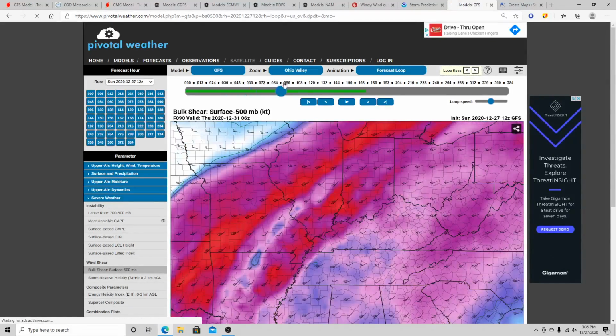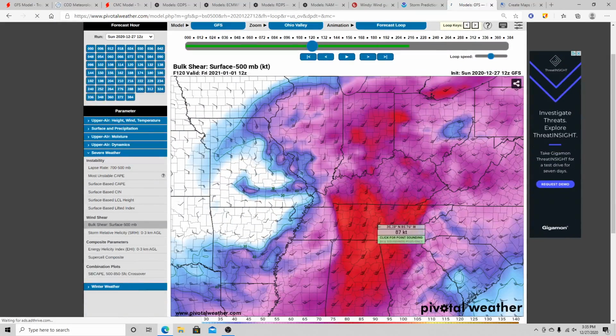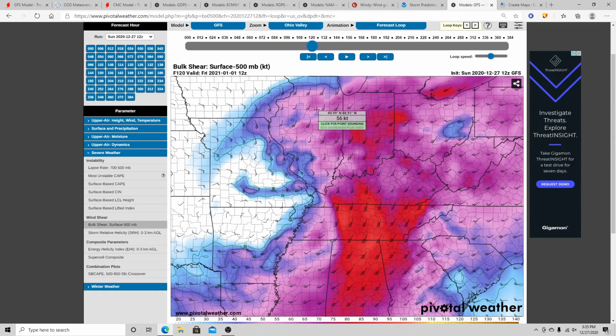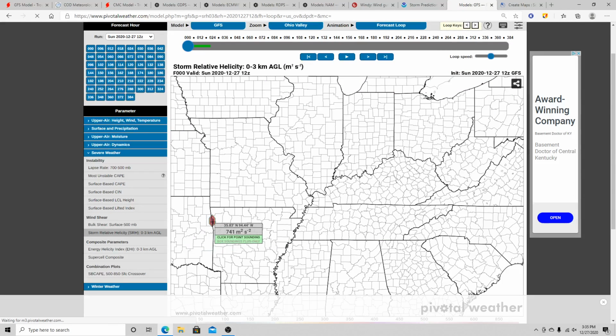If this can load in. And as you can see here, we got quite a bit of wind shear going on here. Some areas as high as 90 knots. That's a lot of wind shear when you talk about there. I mean, generally with these numbers here, a favorable environment for wind shear will generally be 40 plus knots, and we're getting places of nearly 90 knots. I mean, 2 times the amount, so it's going to be a pretty high wind shear environment, most certainly there.